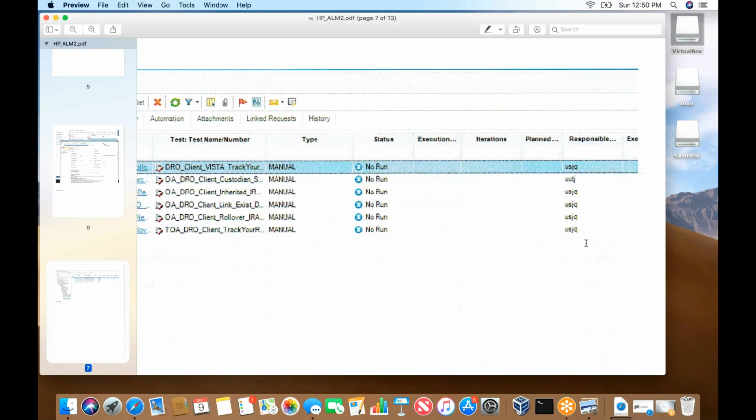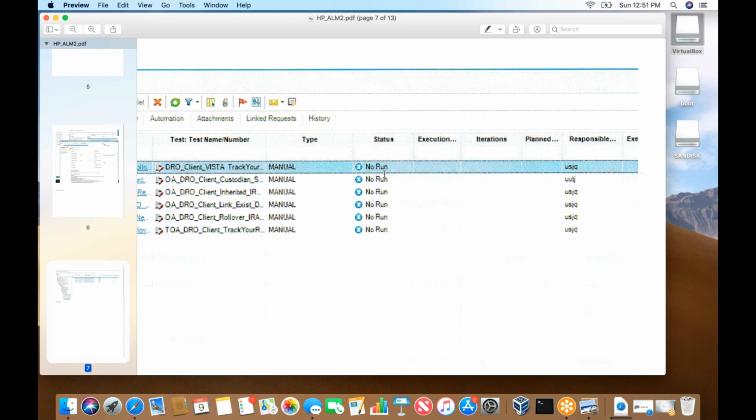Suppose we are 5 people working on our team, and we have 100 test cases, and our manager will assign to me which ones I need to run. Based on that, when I open it, I will see the name or test user ID, and I will know, okay, this is assigned to me, and I need to run this. And normally initially it will be no run, and then you need to run again and again.